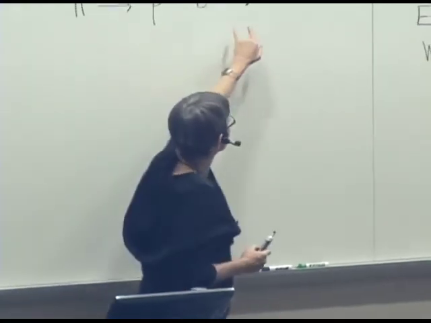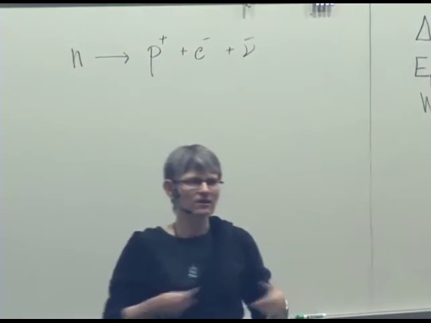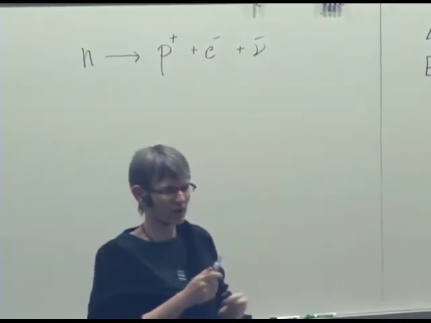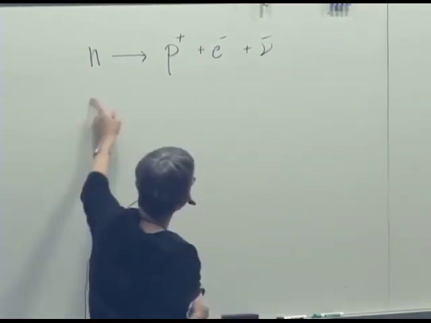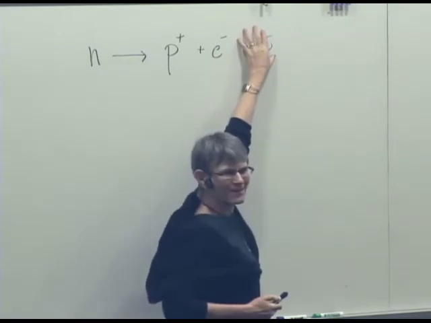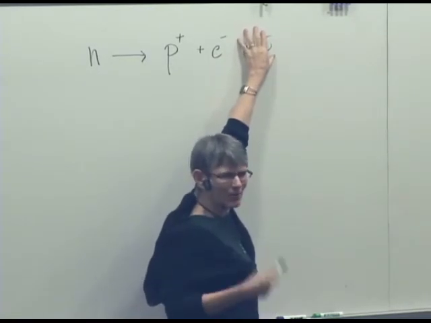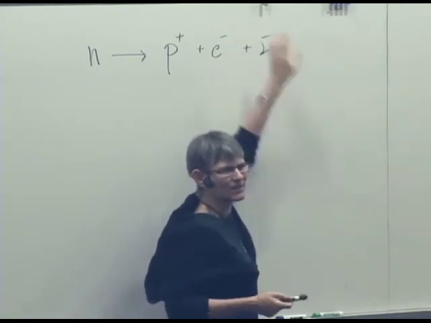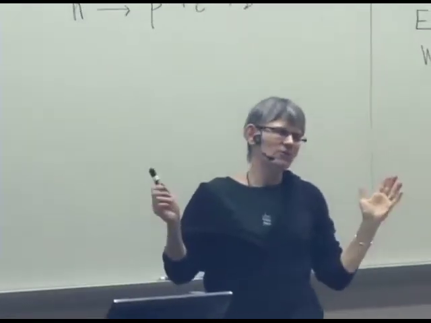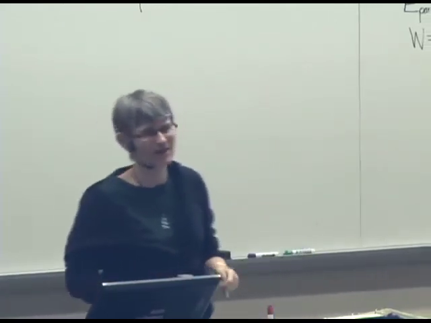The reason they were discovered in the first place is that some processes were going on where people applied the energy principle and they said, wait a minute, this isn't working out right. If I add up all the energies, I'm missing something. And instead of saying, well, the energy principle doesn't work, they said, I bet there's another particle we can't see. And then it actually took decades to be able to detect it.